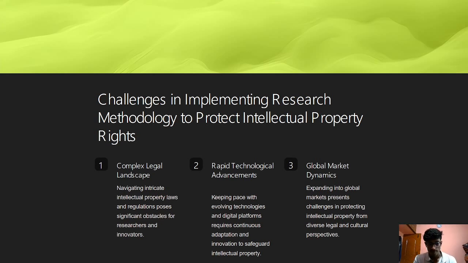Complex legal landscape: navigating intricate intellectual property laws and regulations poses significant obstacles for researchers and innovators. Rapid technology advancements: keeping pace with evolving technologies and digital platforms requires continuous adaptation and innovation to safeguard intellectual property. Global market dynamics: expanding into global markets presents challenges in protecting intellectual property from diverse legal and cultural perspectives.